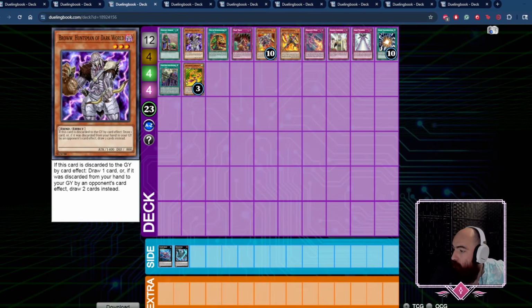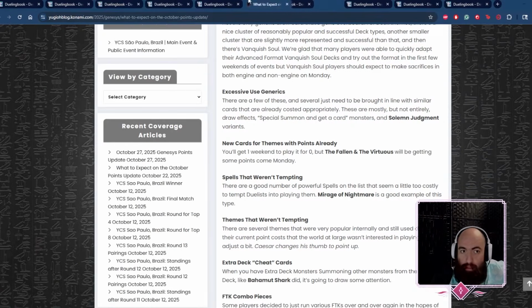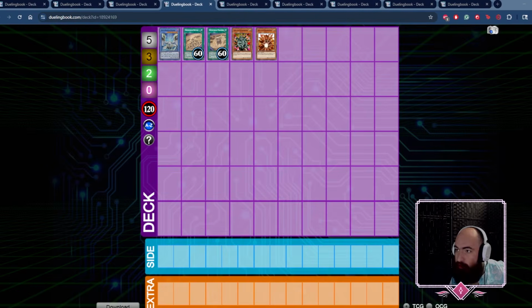Next up, we're going to go and talk about some of the cards. If I look here, yes, here we go. These are excessive use generics that they describe here. My apologies for the flashbang. Excessive use generics are cards that just need to be brought in line with similar cards already cost appropriately. Draw effects, special summon get a card monsters, and Solemn Judgment variants.